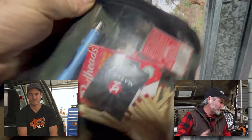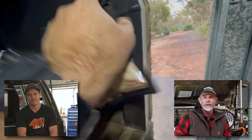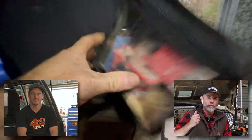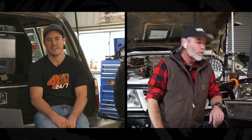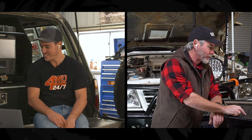One other little cheap one, mate. I just put all my matches in a waterproof container on the back of the truck there. It's got a lighter in there for your matches, and it's just on a zip. You just zip it open, you can light your Jetboil or your camp stove, and away you go. And they never get wet. Doesn't matter how much moisture gets in, it never gets wet. So just a real quick little DIY hack, mate, just to keep things nice and easy.